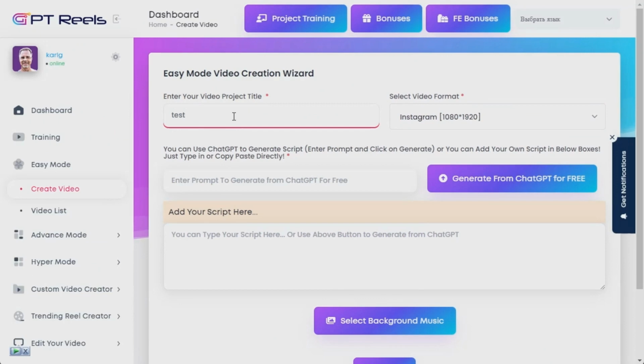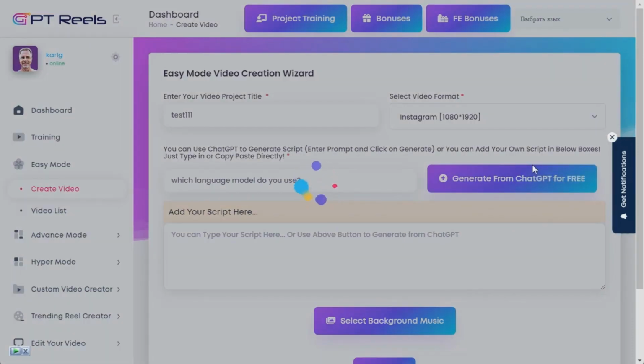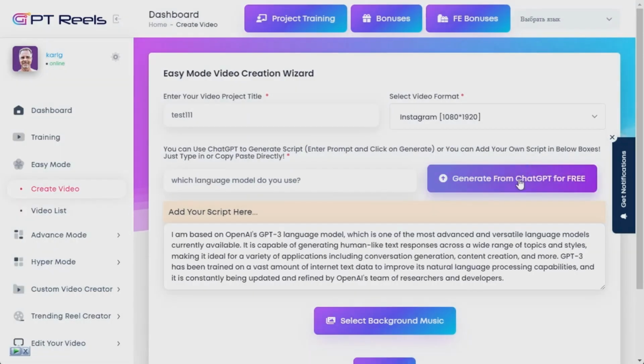I just create a test project here, and since this prompt is just communicating directly with ChatGPT, we just ask which language model do you use, and let's see what ChatGPT replies with. So here you see that they are not using GPT-4, they use GPT-3, and describe how good GPT-3 is. And it is really enough for this purpose, definitely, no problem at all.